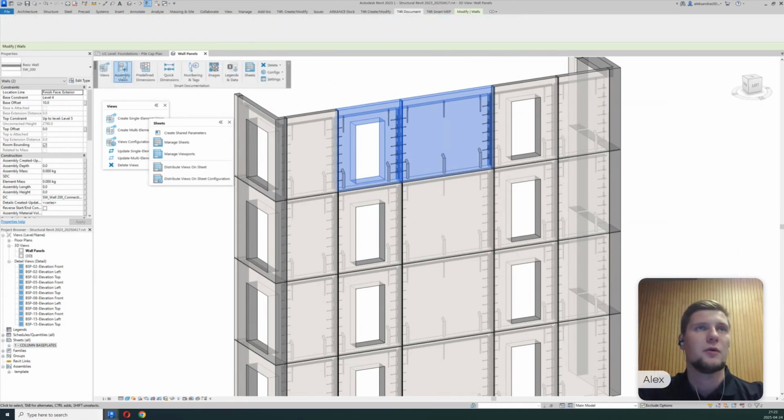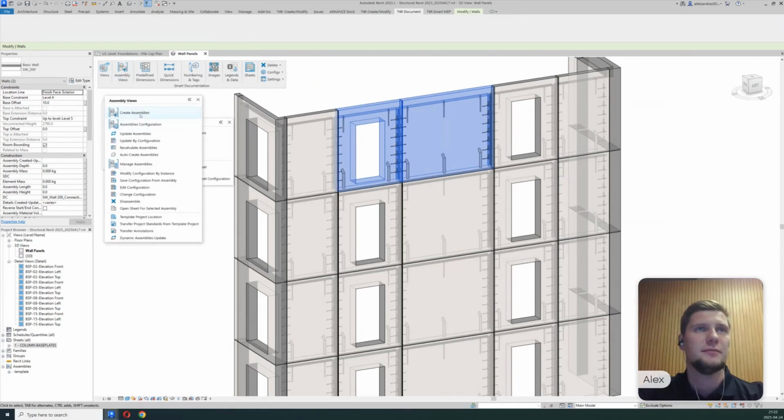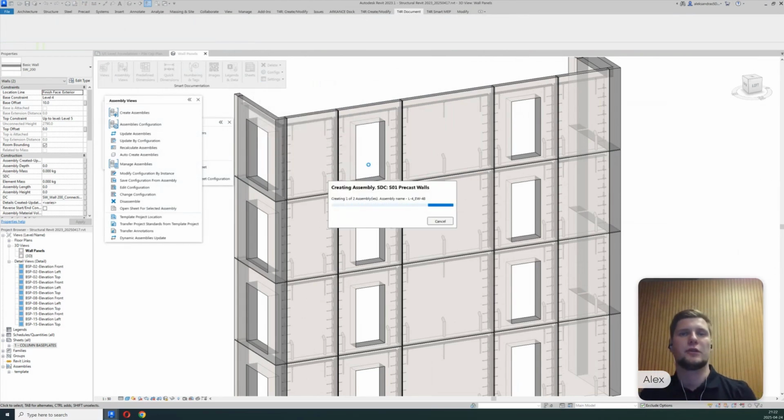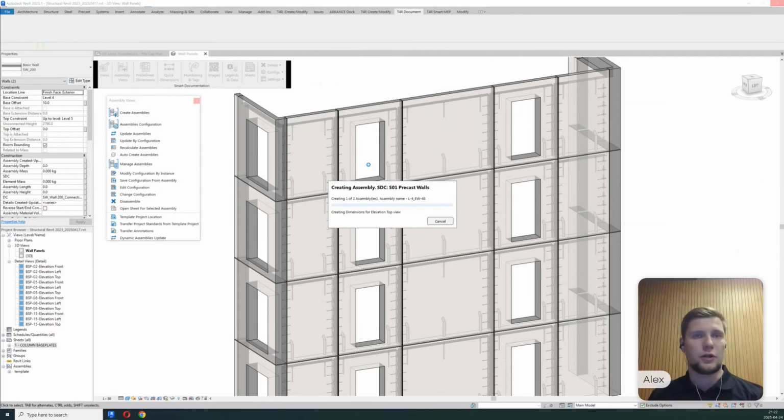And I will run our assemblies functionality, create assemblies, correct configuration, and choosing the create. So what the tool does now, it goes automatically through those assemblies, creates the views, places them on a sheet according to the template that I've preset for the tool.